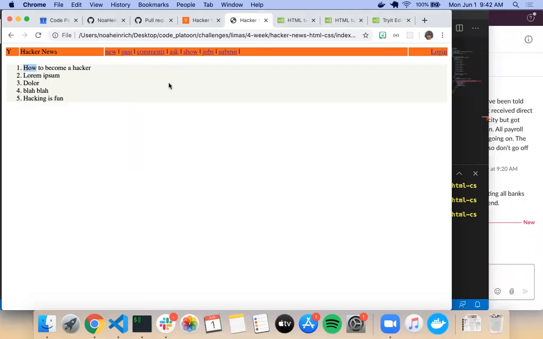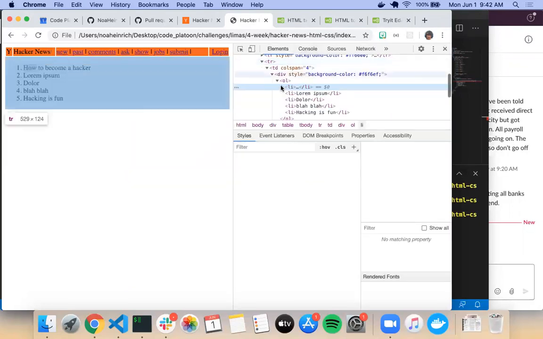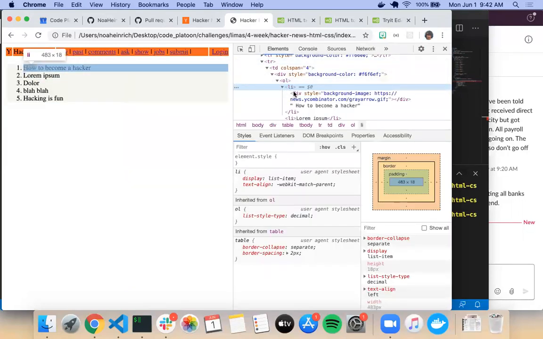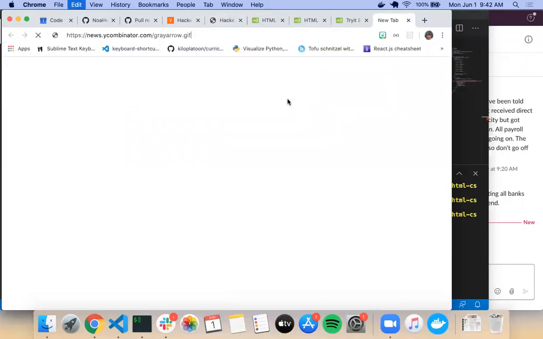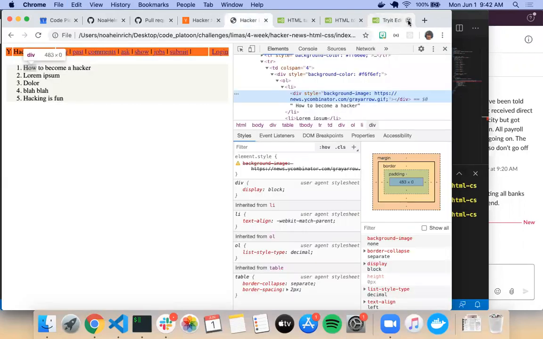We can see kind of what ends up in our Chrome inspector. Maybe we can copy this URL from here and see if it actually leads anywhere. There it is, little tiny thing. All right, so we got the URL correct. We just need to actually make it show up.